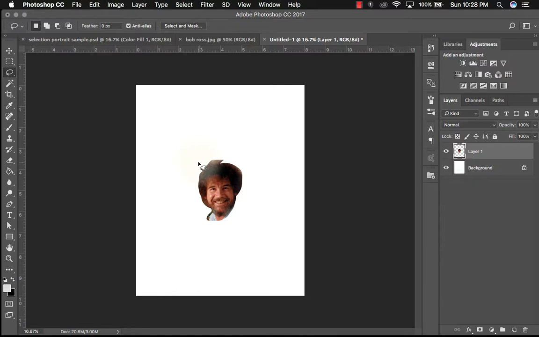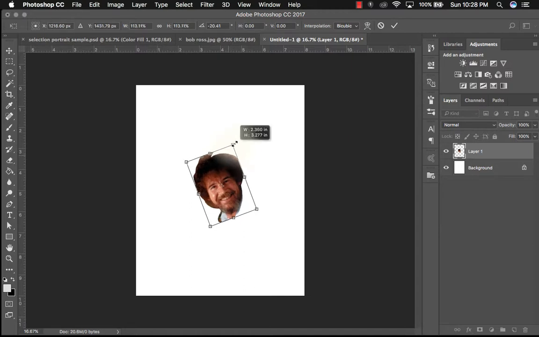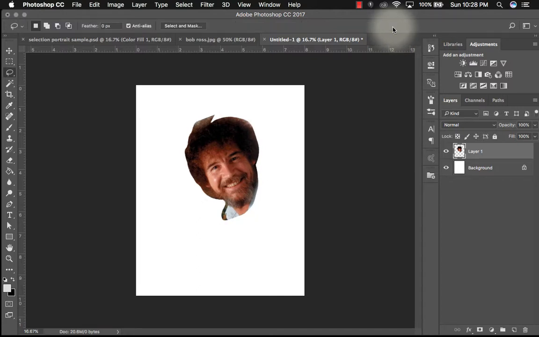So when you do this, if you want to change the size or anything like that, you hit Command T, that's your free transform. Here you can rotate. You can also click Shift and drag out those corners to resize the image. And then you would just click the check mark or hit Enter or Return to commit those changes.